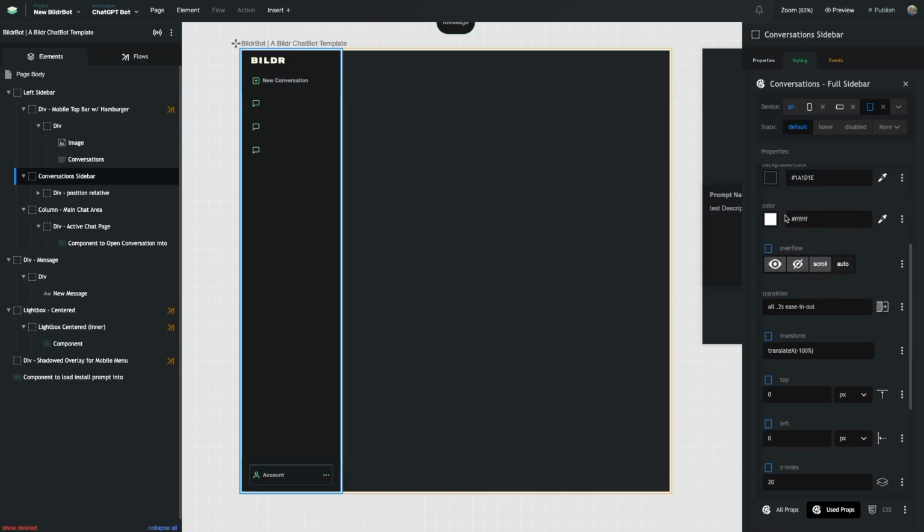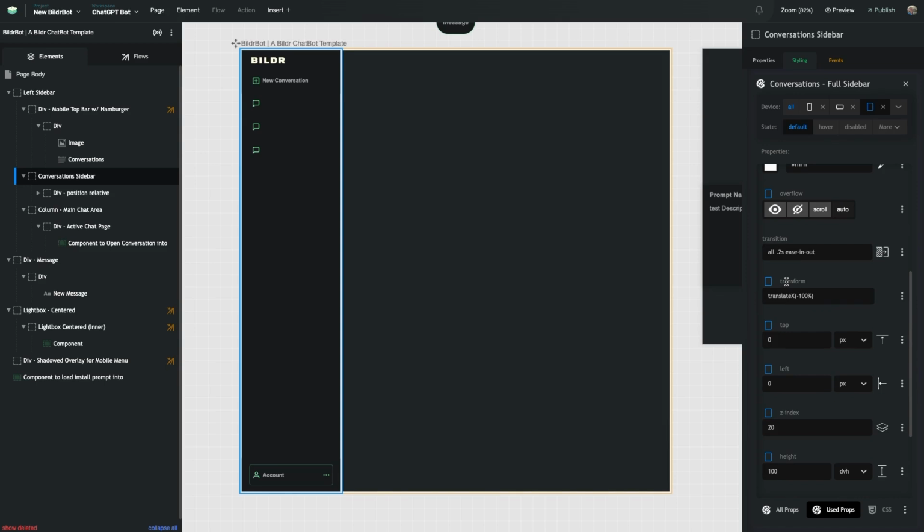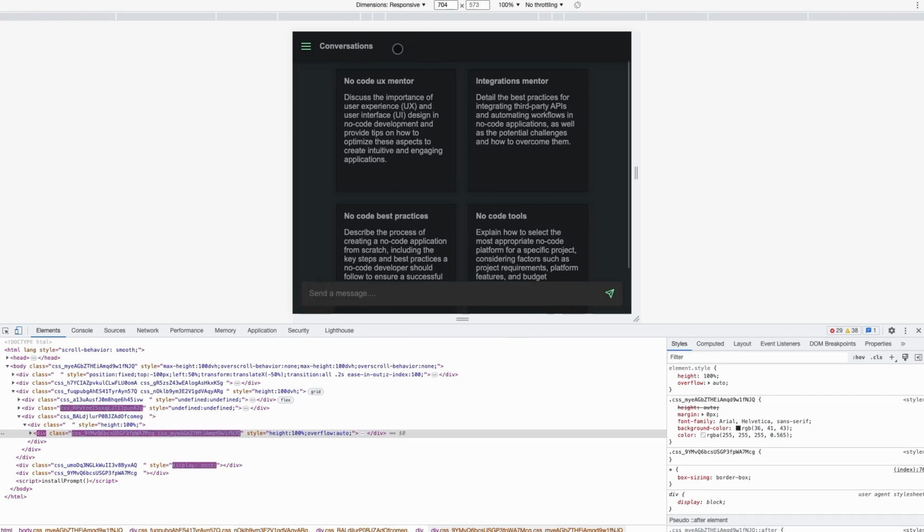And more importantly, what we do is we set the transform function to translate x minus 100%. Transform is instructions for, here's, based off of all your other style settings, we know you're going to be in this spot exactly on the screen. And in this case, it means you're right here on the left-hand side of the screen. However, we want to translate x minus 100%. So along the x-axis, we want you to move 100% of your size to the left. And so what we're doing is moving it 100% off screen to the left so that our users can no longer see it because we've moved it exactly one width of itself off of the screen.